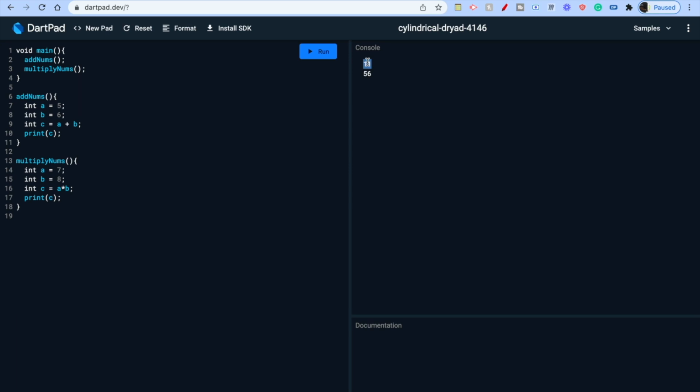So now here's what I want to do. Here's a program I want to make, all right? So I want to make a program that first of all adds the numbers 5 and 6, and also adds the numbers 7 and 8, and then multiplies the addition of 5 and 6, 6 and 5, same thing, because of the commutative property of addition, and the sum of 7 and 8.